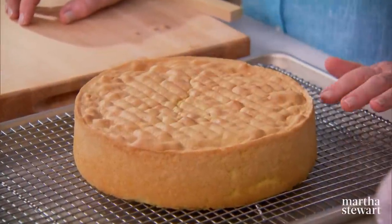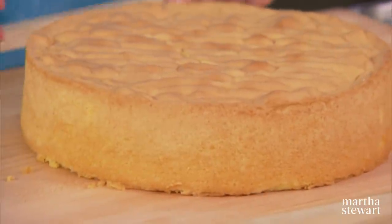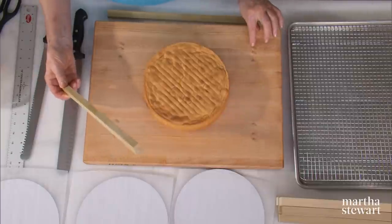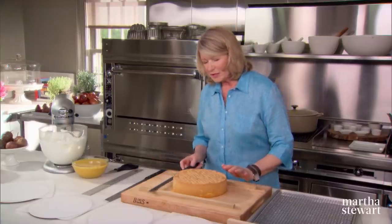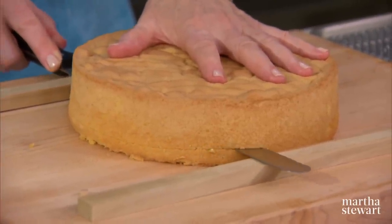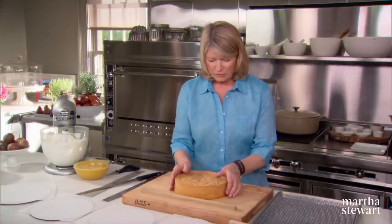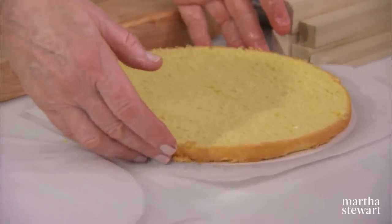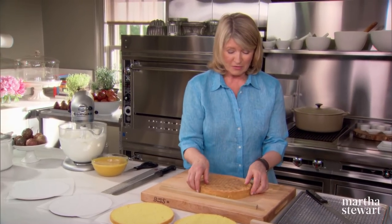The layer is baked and out of the pan. I want to cut this cake into half-inch pieces crosswise. Put the cake on a board, and if you want perfect layers, you can make a contraption like we figured out — a half-inch piece of wood with dowels stuck into a breadboard. If you use this big knife and lay it flat on these pieces of wood, you will get your first half-inch layer. This is not yet a product, but it could be and it should be. So you have your four layers, and you keep proceeding. If you have a handy husband or are handy yourself in the shop, make one of these.